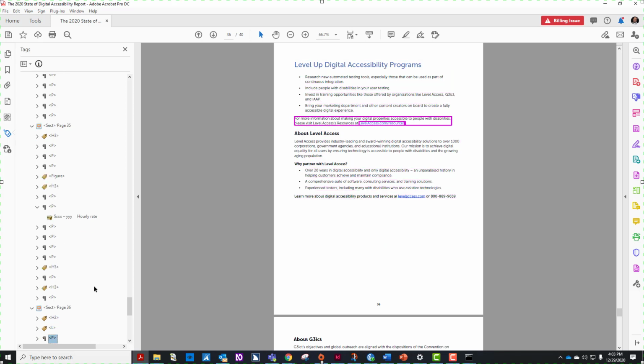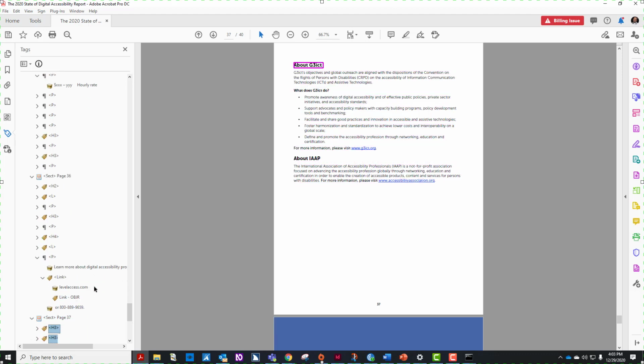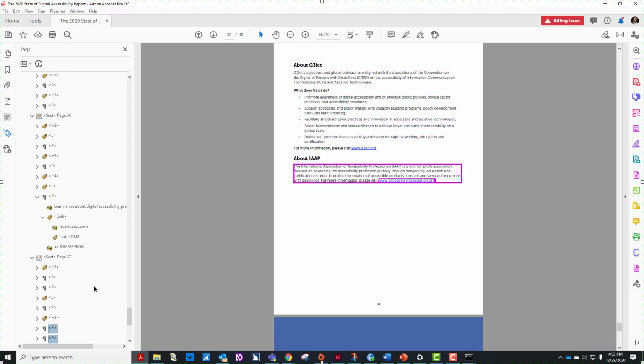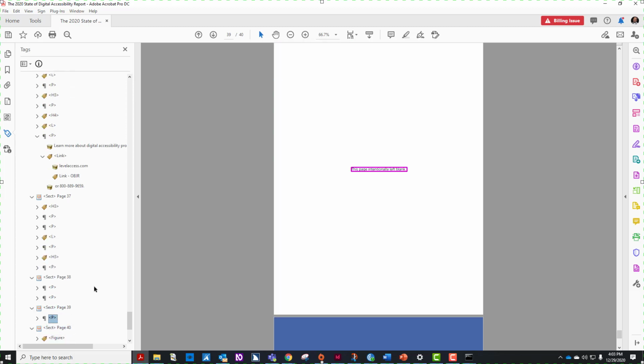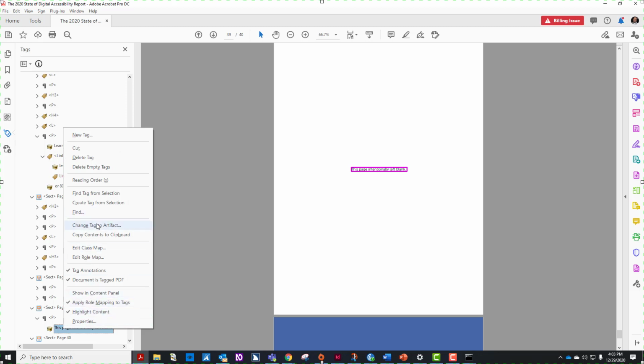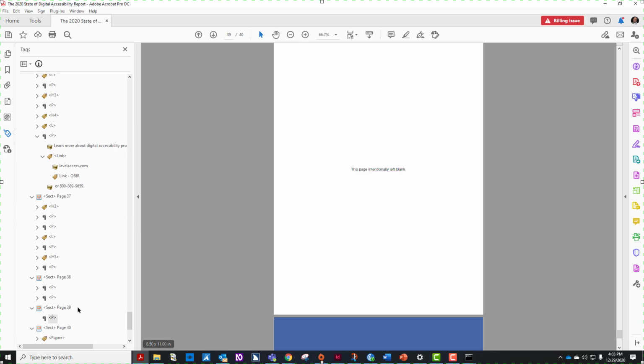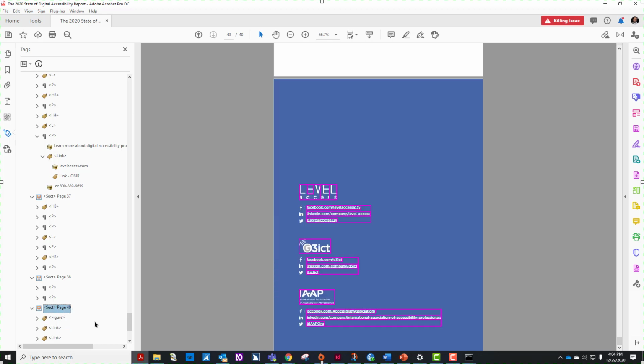So there's an H2. We've got a list and a paragraph, an H3. And then we know that there's a link in here, and the link is set to levelaccess.com, which is perfectly right. And then a more list and some headings. Almost to the end. Again, here is this page left intentionally blank. I would definitely create an artifact because there is no page. It's like I tell in my other classes, there is no spoon, right? There is no page. It is a list of tags, and the screen reader is going through those tags. Level Access, and then all of their links to all of their different socials.